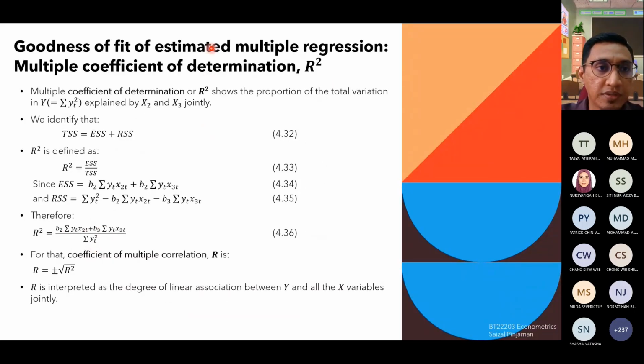So this is the goodness of fit or coefficient of determination of the multiple regression model. This R squared is used to determine the percentage of variation in y, the dependent variable, that is explained by the regression model. That is why we call it the coefficient of determination. If we square root the R squared, we will get the coefficient of multiple correlation. This is used to determine the correlation between the regression model and the dependent variable.